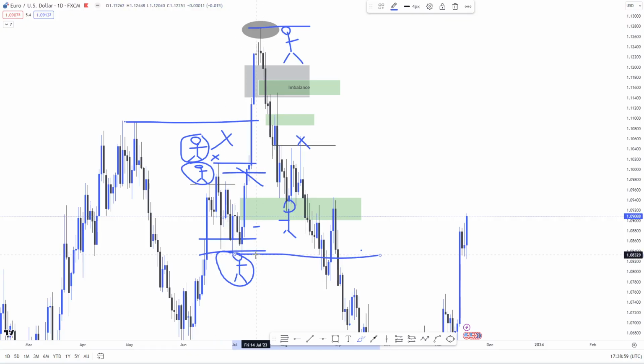And what is another word for stop losses? It's liquidity. Because people are placing stop losses everywhere in the market, wherever you are. And it doesn't matter where you are, stop losses are getting hit. If you are a seller inside this imbalance right here, and you're holding price action down to these levels here, you are personally stopping out someone else. That's the harsh reality of it. You're stopping out these people. You're stopping out these people. There's stop losses everywhere because buyers are always in the market, sellers are always in the market.